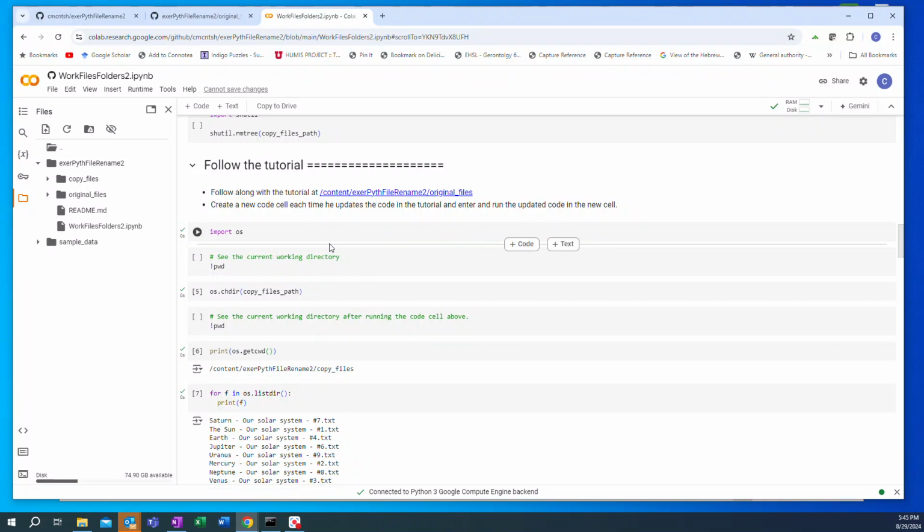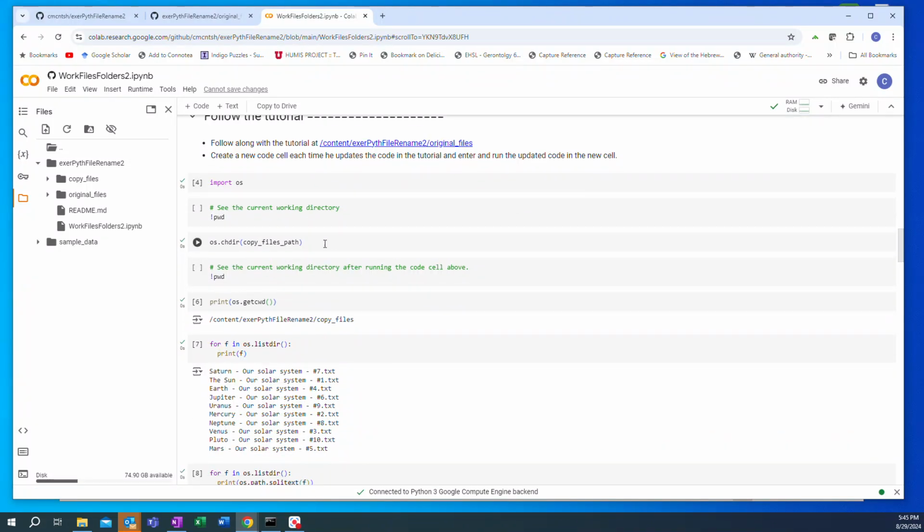And what I want you to do is, rather than just putting the code into a cell and then going back and changing that code in the cell, just make a new cell. In any of these cells, if you click inside the cell and then hover over the top or the bottom, you'll see that you can either add a text cell or a code cell above or below the cell you're on.